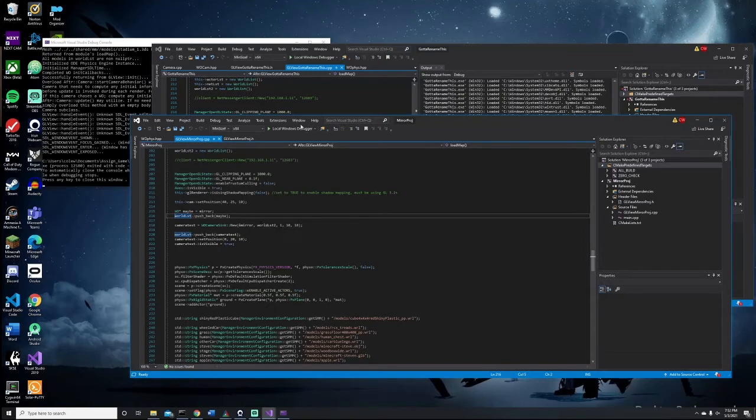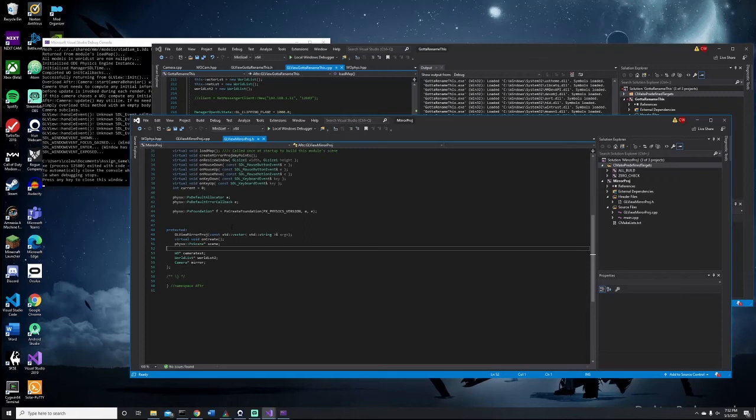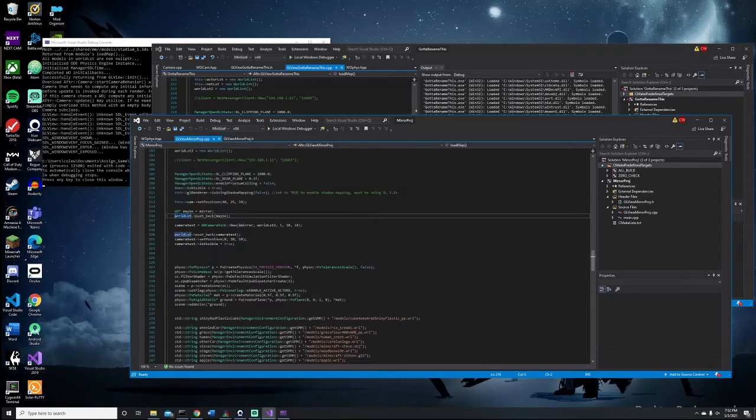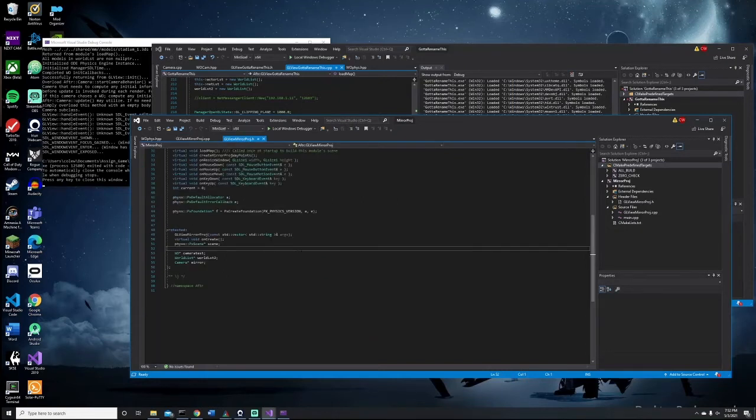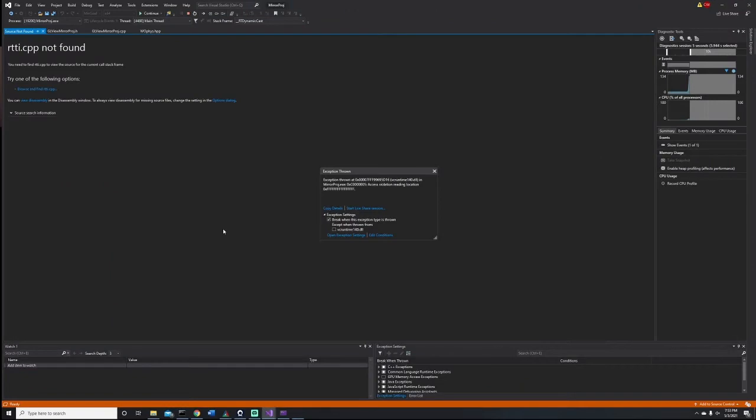Anytime that mirror is a camera, anytime that I would try to make a new WO like that and set it equal to a camera, even though camera inherits from WO, I would still get that RTTI error.